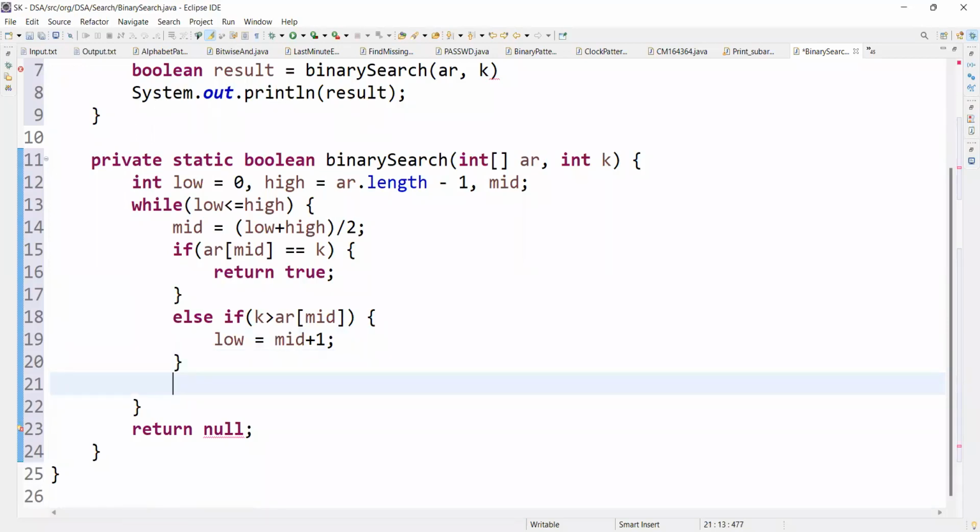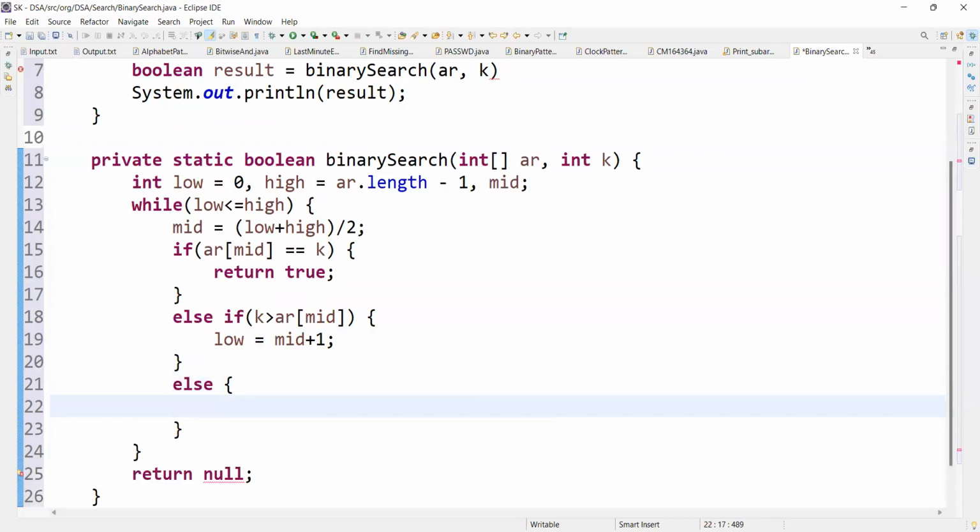Now you can see that 2 cases are covered. One is equal to, one is greater than. So only one condition is left. It will be covered by the else condition and you will be writing here your high is equal to mid minus 1. I hope every one of you is clear with this.